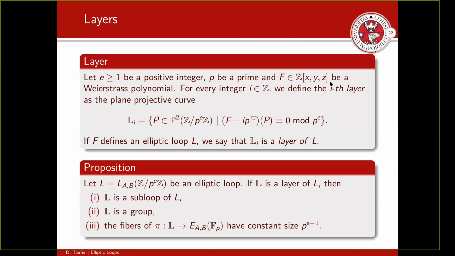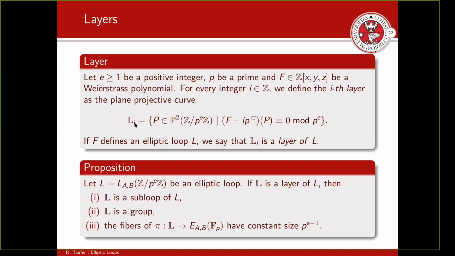Moreover, maybe the most surprising behavior of these curves is that you can play with the starting Weierstrass polynomial and this shadow curve, and together they give rise to another family of homogeneous cubics, which we call layers. A layer is just the set of proper solutions of this equation here. If you look at it, when you plug in i equal to 0, you just find the elliptic curve, the proper elliptic curve over a ring definition.